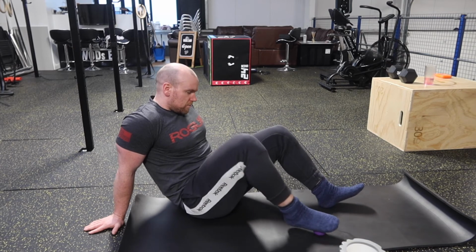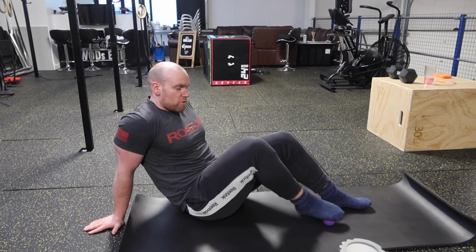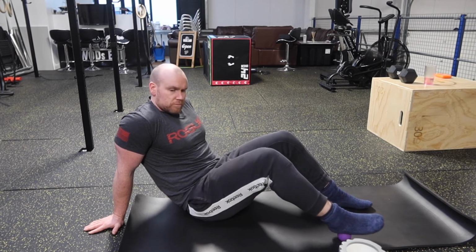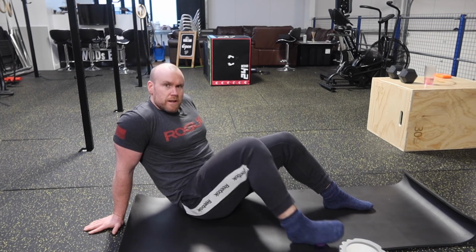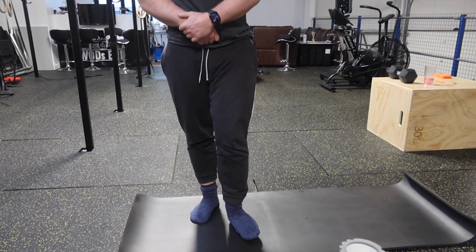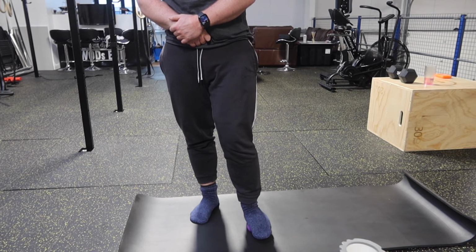You're going to switch sides. Just a quick 30 seconds each foot. Halfway there. And then we're going to stand up and apply some real pressure down on these often neglected areas. Right, you're going to lose my face for a second. Kind of stand yourself up. From there, pick a foot, and we're going to spend about 90 seconds on each foot, and then we are done for today.